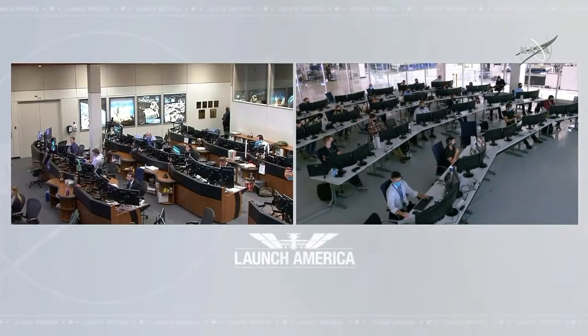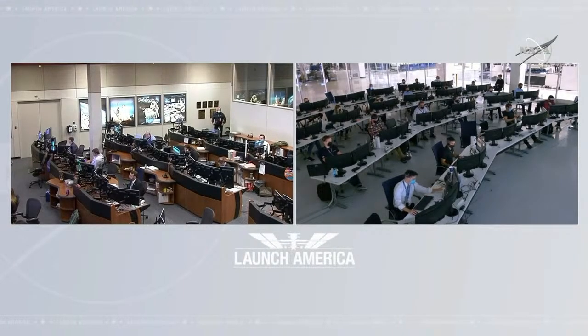So just a look at these two mission controls. On the left, you have the International Space Station Flight Control Room in Houston, and that's the team that's monitoring and sending signals and controlling the International Space Station side of these operations. It is staffed 24 hours a day, 7 days a week, 365 days a year. We've always got someone in there protecting the astronauts in space, making sure that everything is working well on the International Space Station. And then on the right, Shiva, why don't you introduce us to Mission Control in Hawthorne?